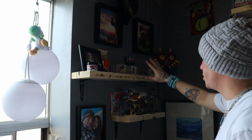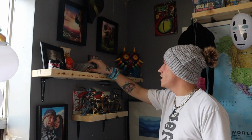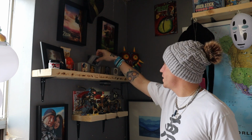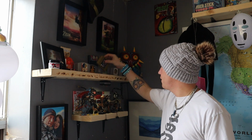Okay, next thing I'm gonna show you is my N64, some more N64 stuff. Let's move this tripod over here. So here I've just got a little shelf. It's got some good stuff on it. It's got the Majora's Mask up here. But this basically just has all of the non-boxed games that I got while I was in Japan. So there's a ton of really good ones.